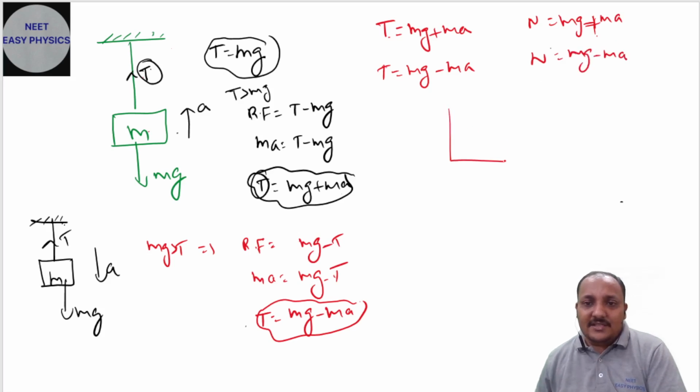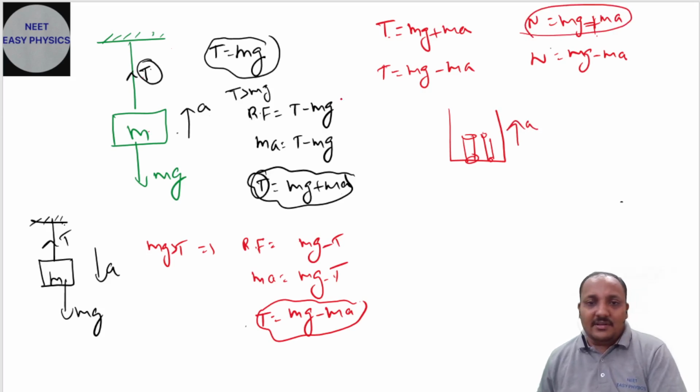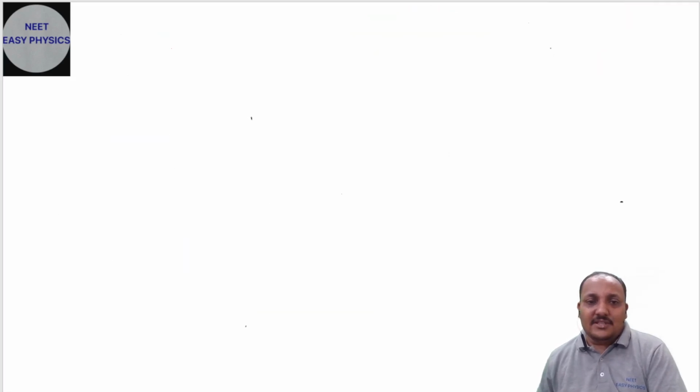A person is carrying water tins in a lift. If the lift is moving upwards with acceleration a, then you have to use this formula to find the weight. Isn't it? So blindly you can remember: if the object is moving upwards, plus will come. If the object is moving downwards, minus will come. So how will they ask problems on this? They won't say an object of mass is pulled upwards. A rope is going to be suspended.